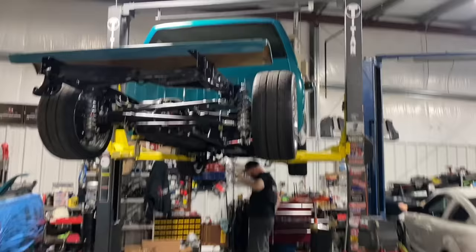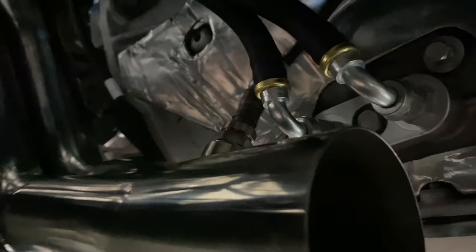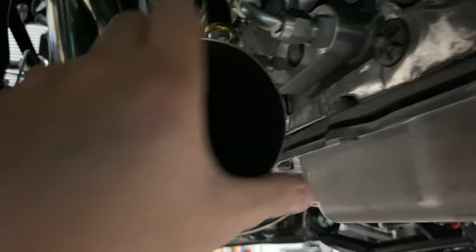Steve's got the transmission lines all done and routed over away from the header. The O2 sensor clears everything just fine. It's kind of a tight fit, but it's really not. Be plenty of room. This motor's solid mounted in here, so it's good.